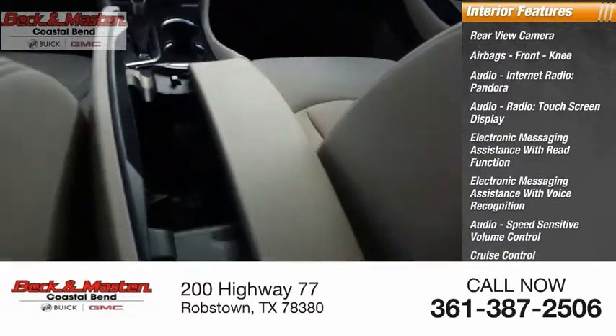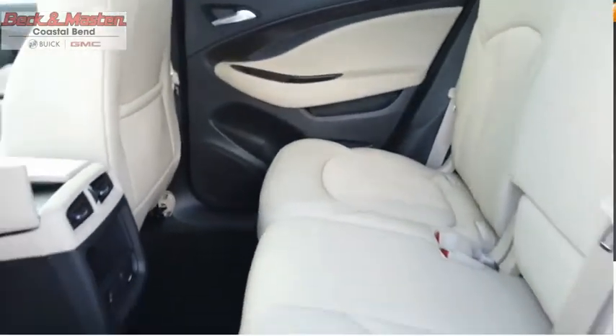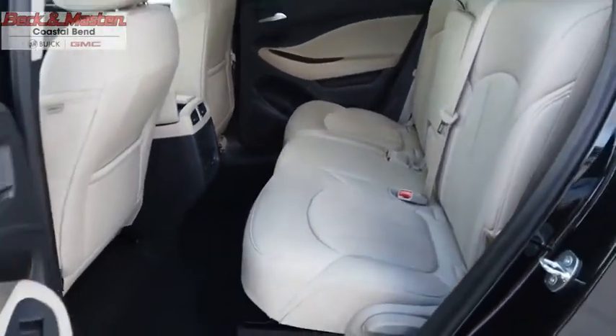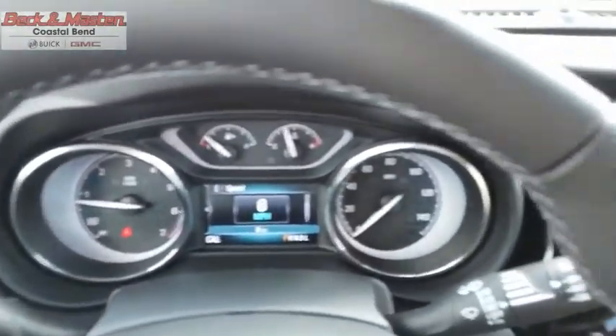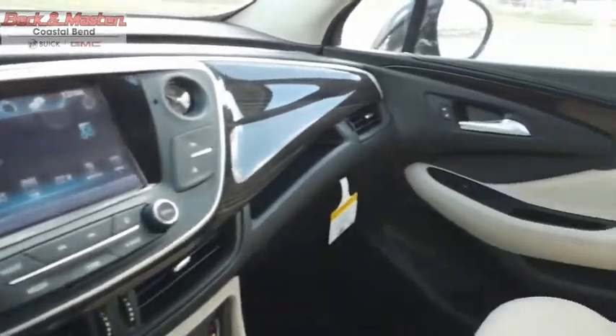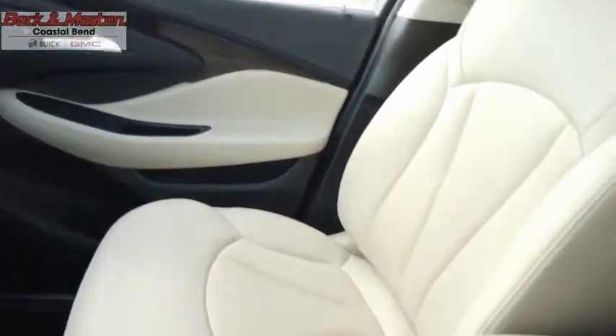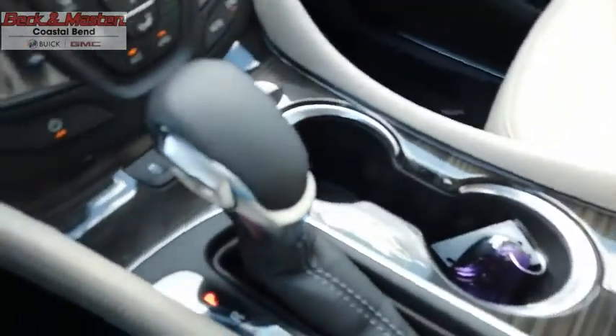Also included is a cargo area 12-volt power outlet, vehicle assistance app, and roadside assistance. The Envision is a luxury crossover designed to turn heads and welcome you in with its quality craftsmanship, spirited performance, and conversation-friendly cabin that will make your driving experience worthwhile. The Envision's handsome exterior and well-styled cabin are appealing, while its value-packed features list serves as a cherry on top.